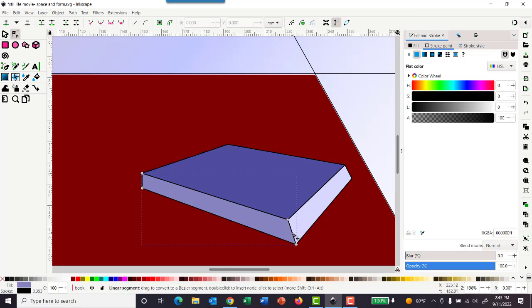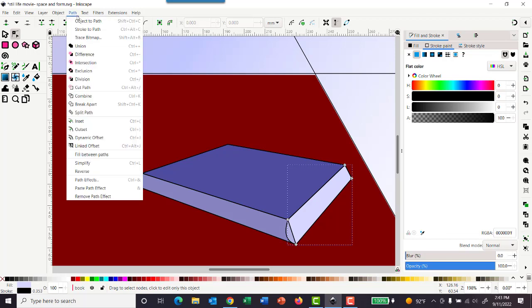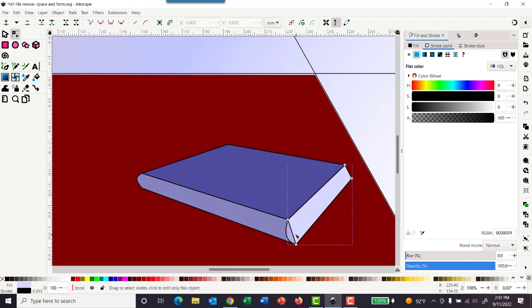There we go. Click this outside, make it look like the spine of a book. Click this and click this in here. It's not letting me. That's a-okay. Click this side, Path, Object to Path, and we're going to make it look like pages.